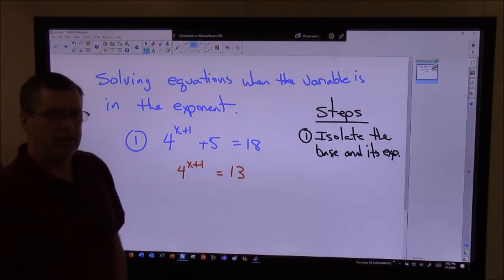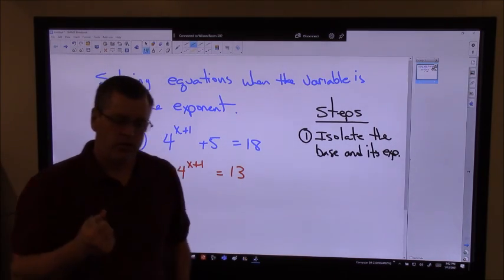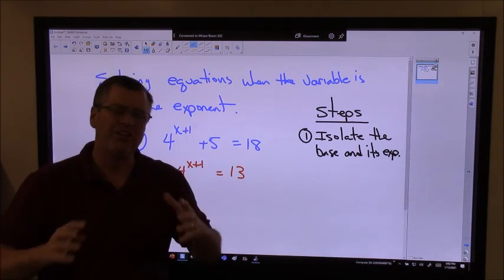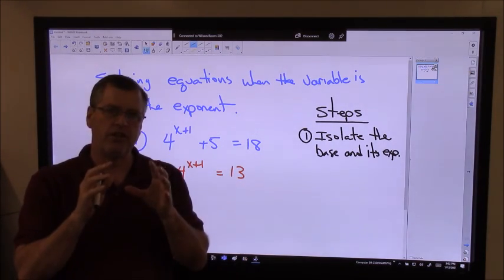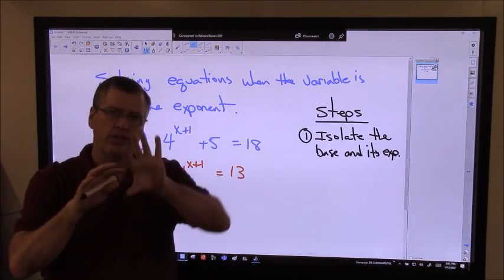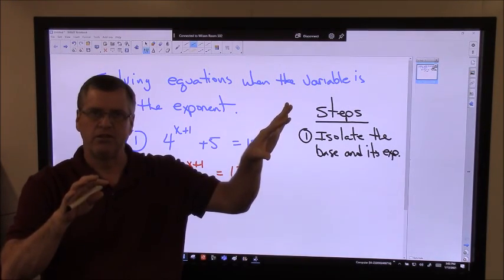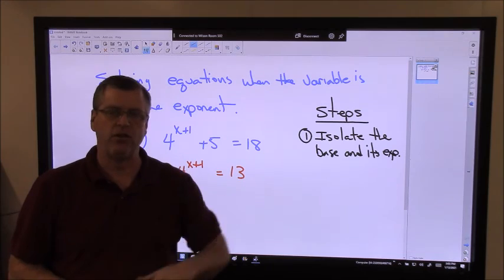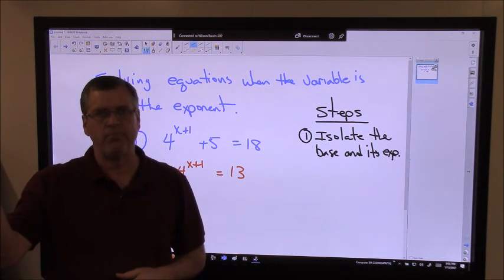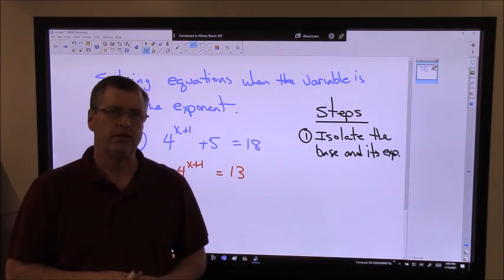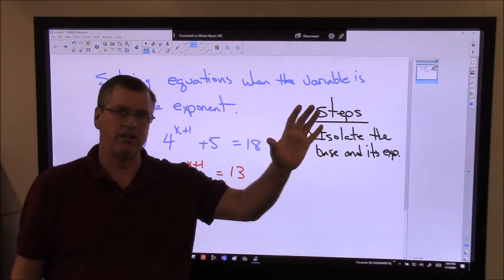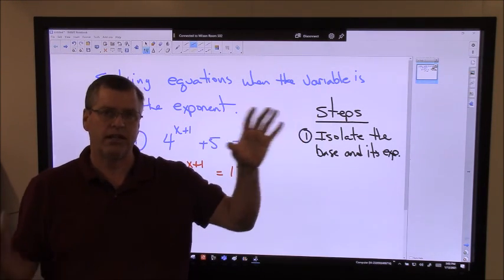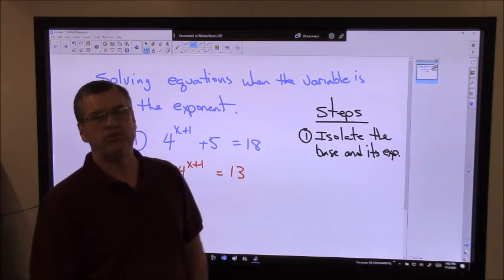And so the next step, I don't know if you guys remember this. Well, I hope you do, because it's one of our basic rules in algebra: when you're solving an equation, whatever you do to one side of the equation, you've got to do the same thing to the other. So if I add 4 to one side, I've got to add 4 to the other. If I multiply this side by 3, I've got to multiply this side by 3. If I take the log of this side, I've got to take the log of this side as well. That's doing the same thing to both sides.